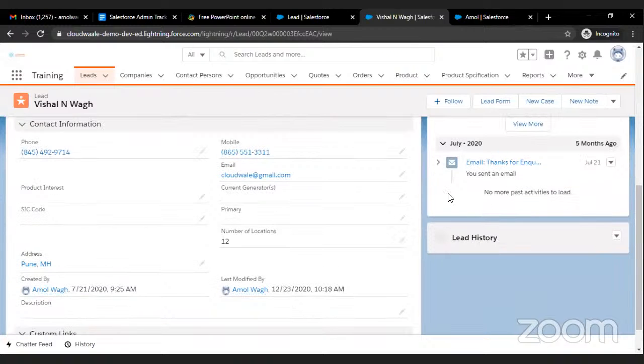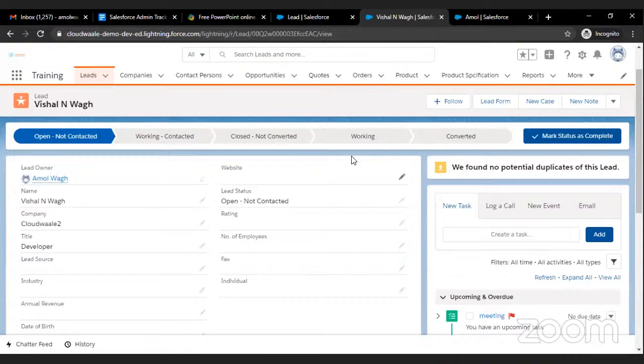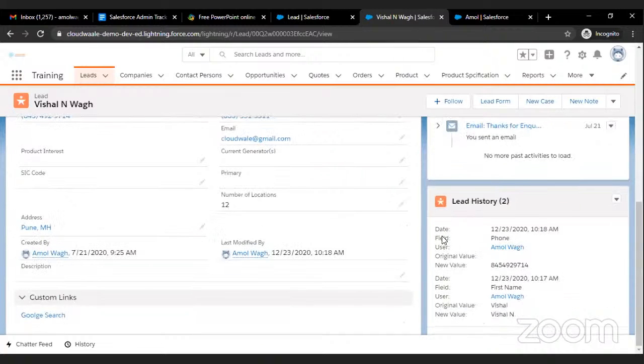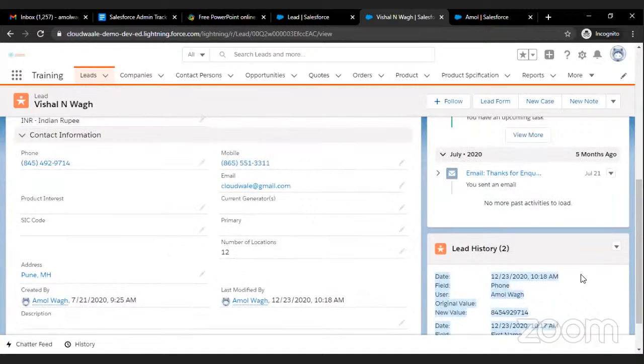Okay, and if you modify particular information, what field we want to track, that we have to mention here in a field history tracking. Okay, so here you can see this is how the system will capture the field history track. Okay, and no one will be able to modify this history. Okay, so once we modify the record, this history will automatically get generated.